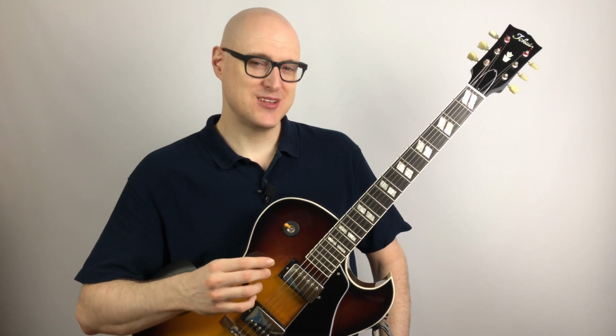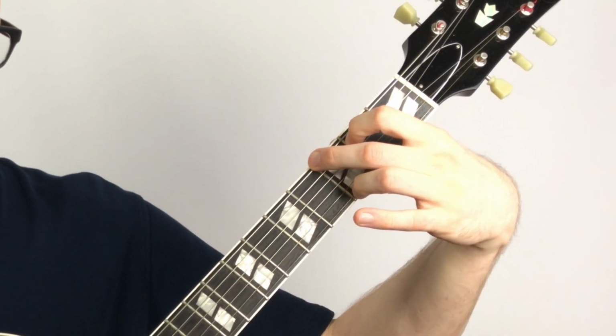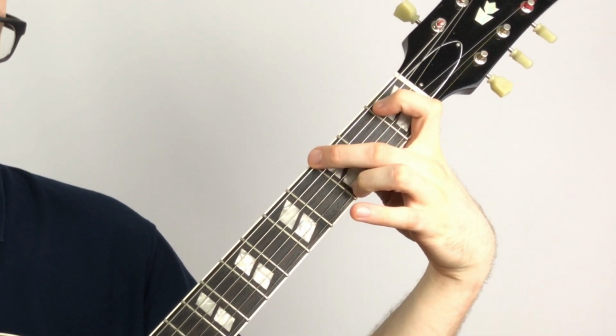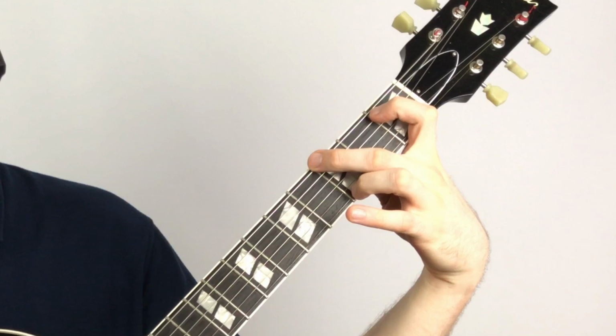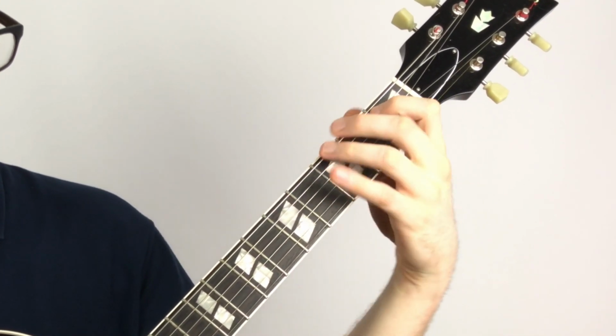Hello everyone, in this video we'll be talking about the G form of A minor pentatonic. Now if we look at the G chord in open position, just the standard G major, if we were to lower this note, the B, which is the third, and for the time being let's leave out the highest two strings, we'll just play the bottom four strings.